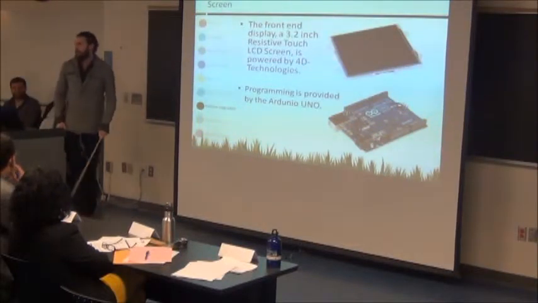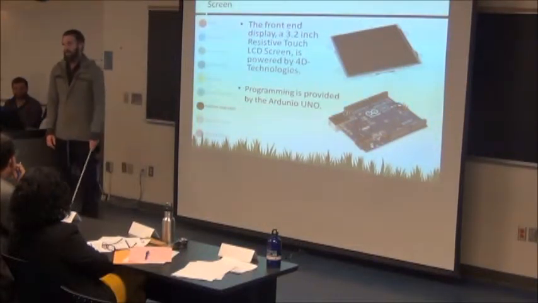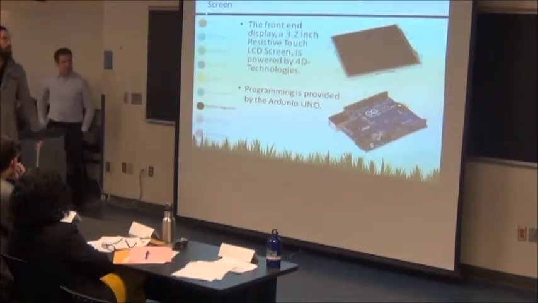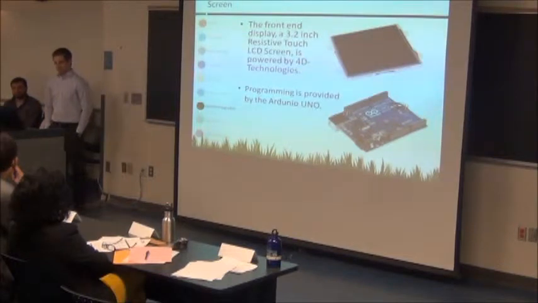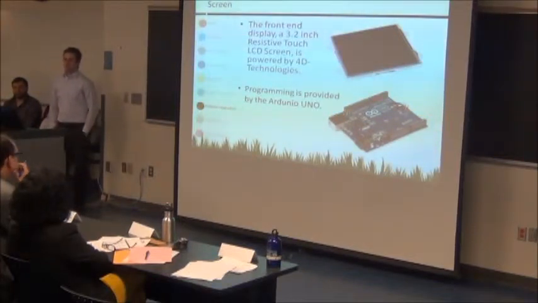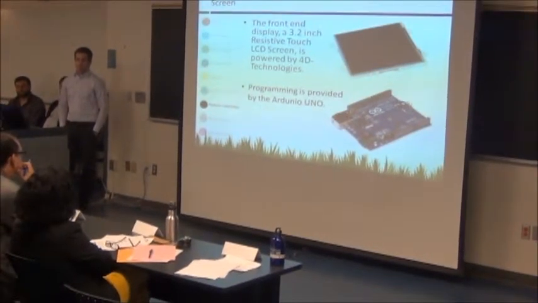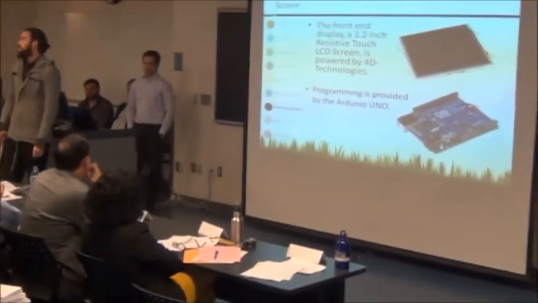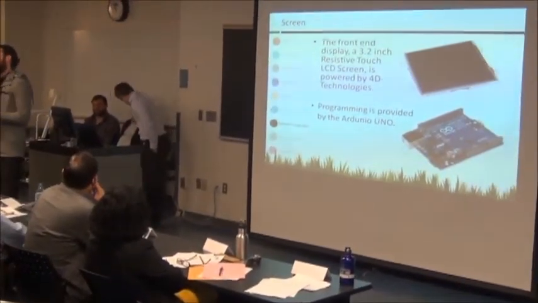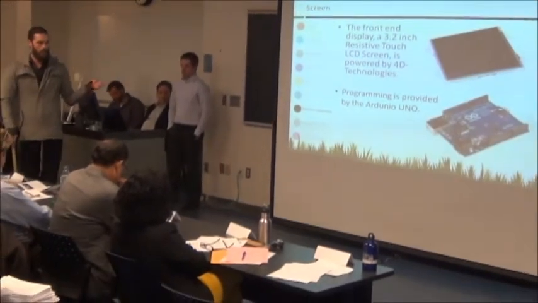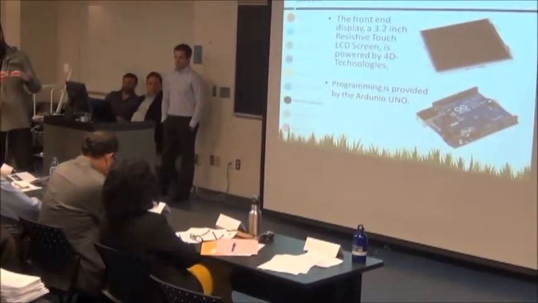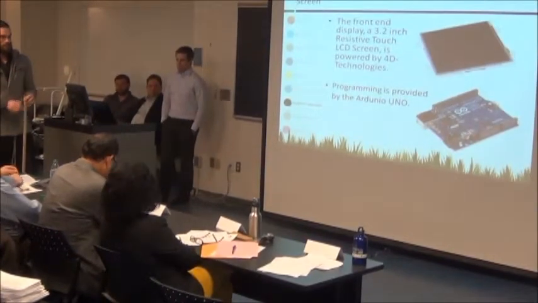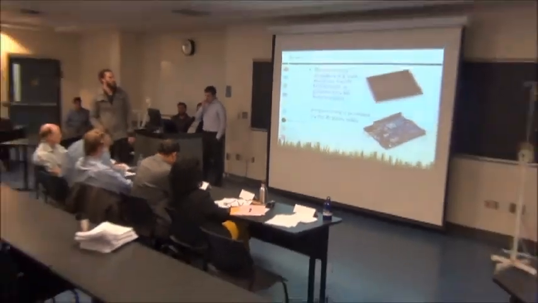Okay, so I'm really excited about this. I got to work on a new part of the project this year, which is the front-end display. We used something a bit different from all previous years. Usually there's panel meters, and panel meters are basically voltmeters. They take in a voltage signal, and it's already pre-programmed to output what that voltage signal is. So instead of having a voltmeter, we've got a compact size, probably about 3 inches wide by 1 inch high.